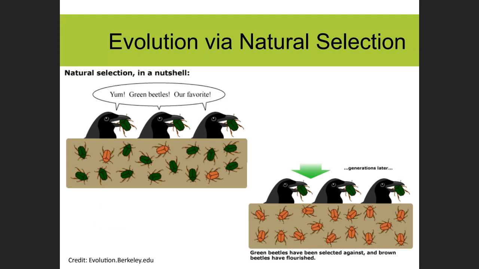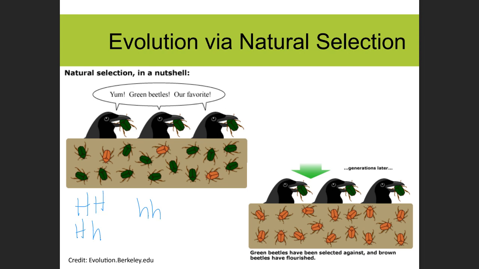So here's just a really easy example of natural selection. We've got these birds that eat beetles. Some beetles are orange, some beetles are green. It's some genetically based thing, right? Maybe the green beetles have like this genotype, right? And the orange beetles are the homozygous recessive genotype. Most of our beetles are green.